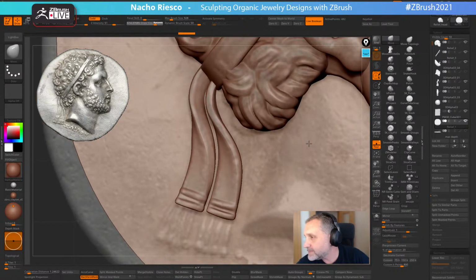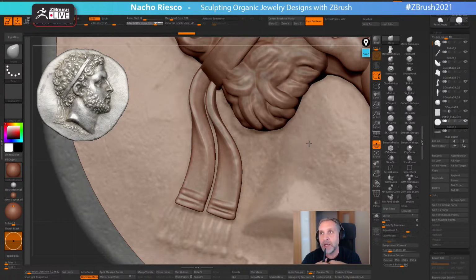Question: how would you deal with micro detail using vector displacement? I don't use micro details or vector displacement maps. Remember that my main work is for 3D printing, so I don't care about micro detailing, because as far as I know, micro detailing is for rendering purposes, to start creating pores and small wrinkles, to create highly realistic portraits of people. So I don't use that process.